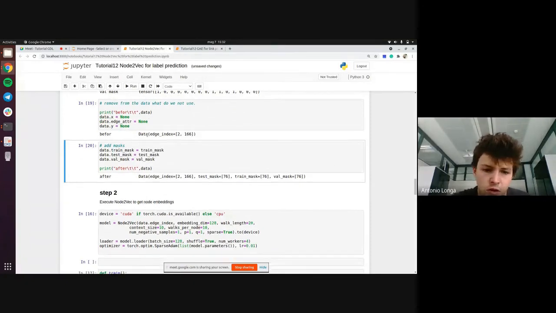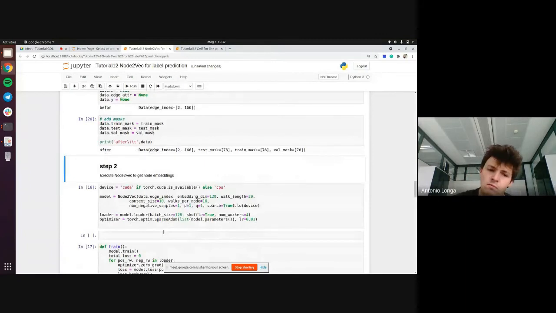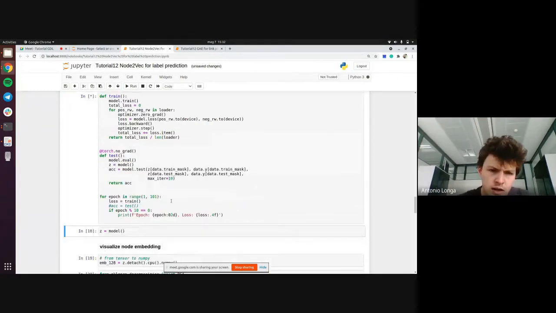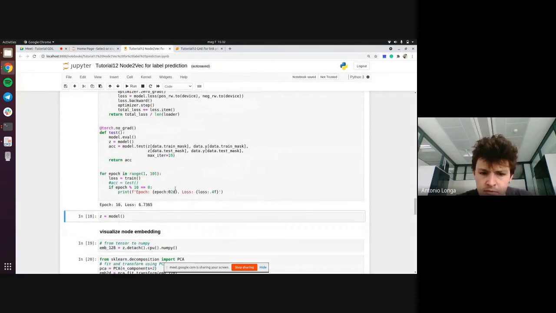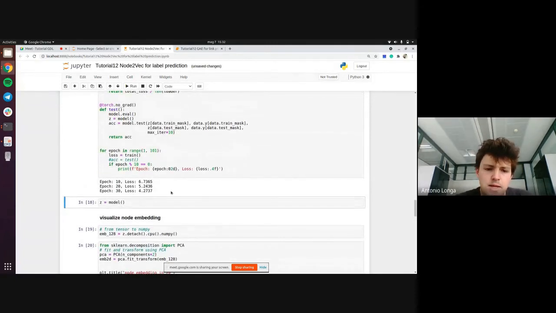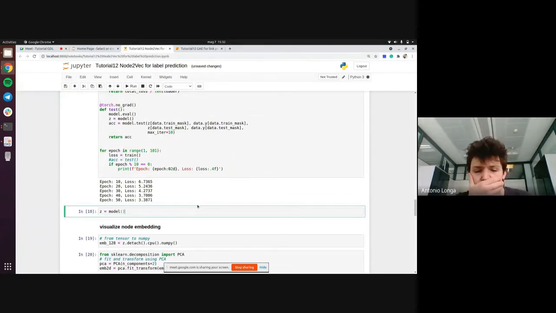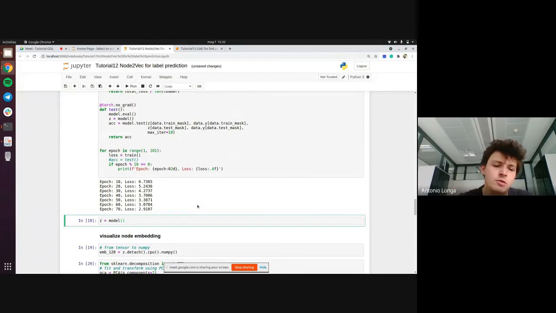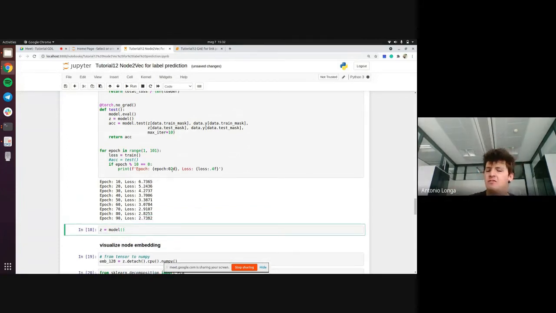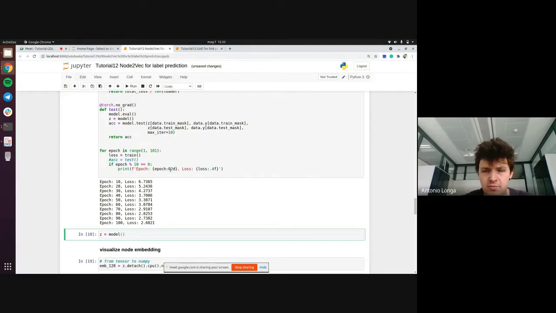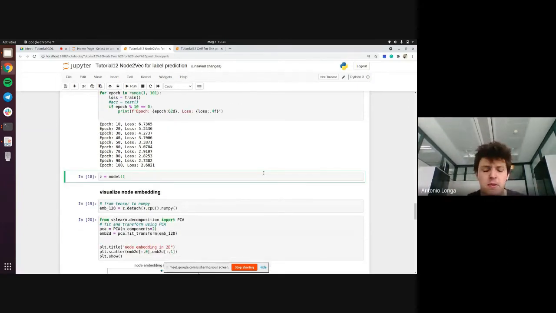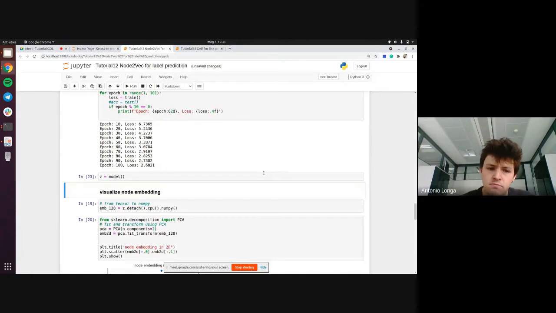Perfect. Now what can we do? Well, we can use the code copied and pasted from the talk of Gabriele, really copy and pasted, and run it. How many iterations did I use? Okay, 100. As you can see, the loss is quite high, but the graph is small, and we just built this graph for toy purposes. So it's not so good, but anyway, we have our embedding equal to Z.